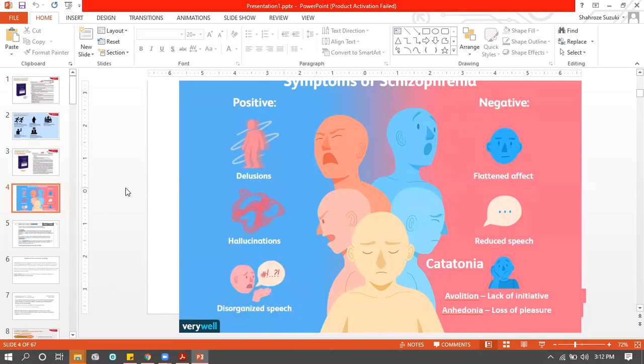I told you we were gonna discuss hallucinations, and this is also a positive symptom. In hallucination, please understand the difference between hallucinations and delusions. Delusions, false belief, right? Hallucinations are false sensory experiences. I'm going to repeat that. False sensory experiences. Let's break it down.